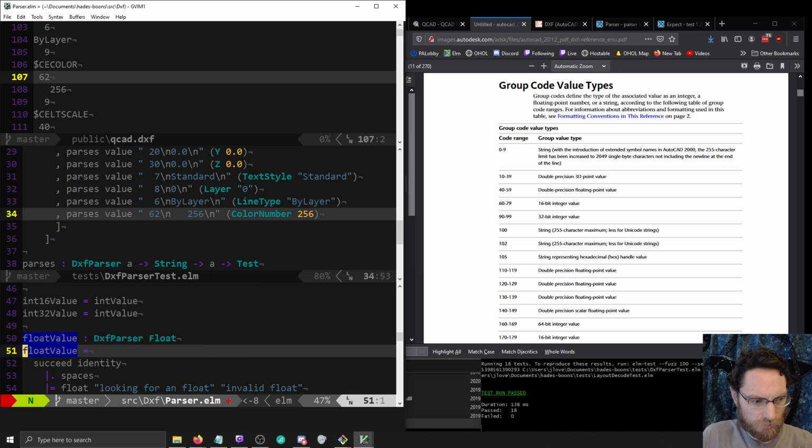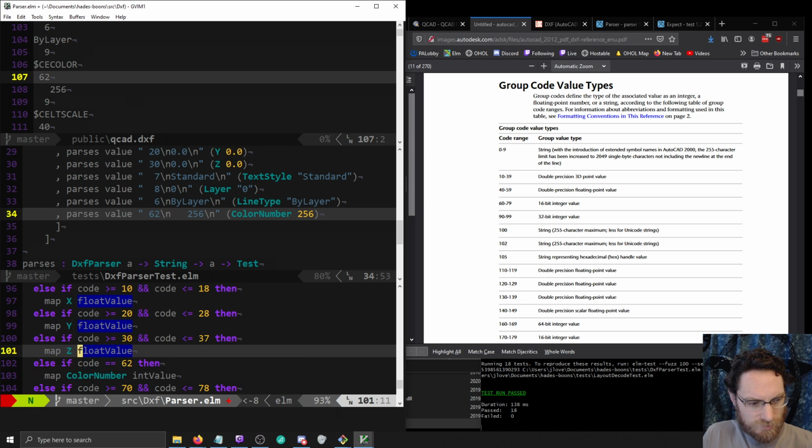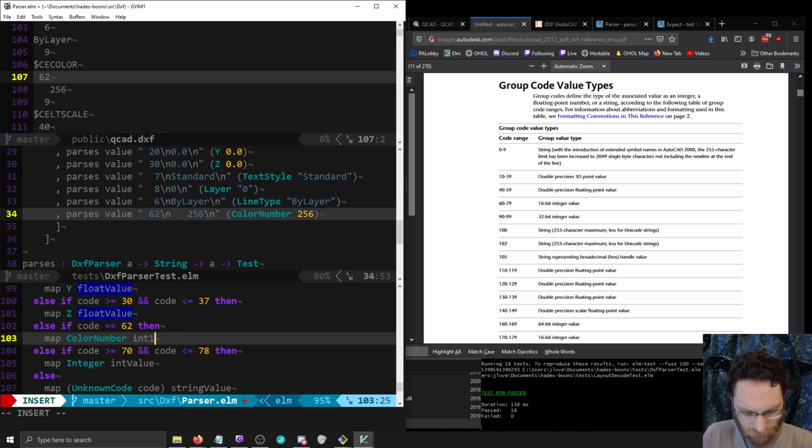We did have one float value, which I know I punted on. Double precision 3D point value. I guess that still means it's float. I don't know if there are any other precisions of float. Now, I guess my type for this was also int. But if I had anything for it, it would just be an alias, so.